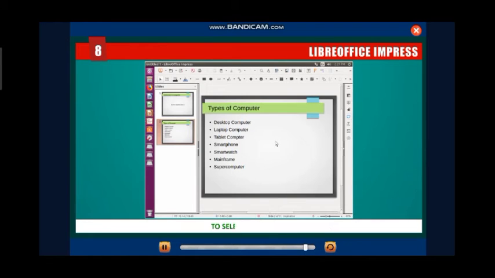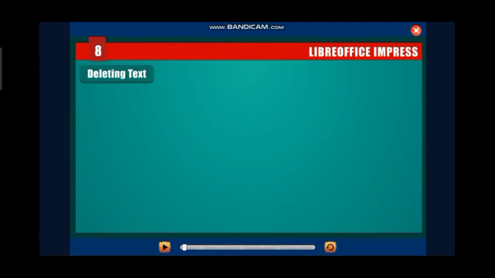To deselect the text, click anywhere outside the selected area. To select a sentence, just click 3 times quickly on the sentence and the sentence will be selected. To select a point, click on the bullet and the point will be selected. You can see, to select any part of the text, just position your mouse pointer over the first word you want to select and just start dragging your mouse and that will be selected.